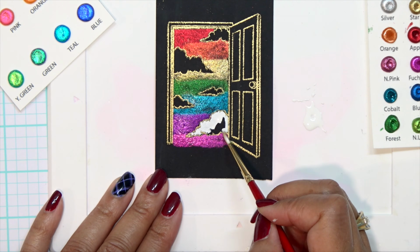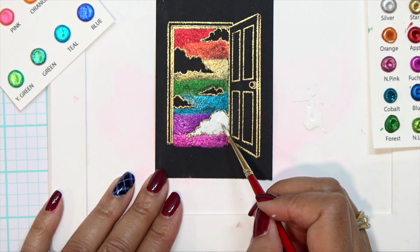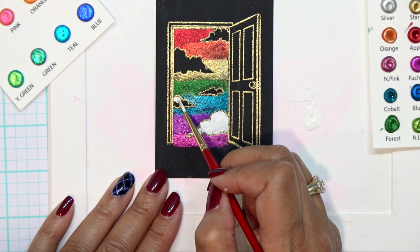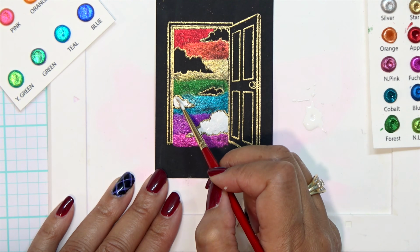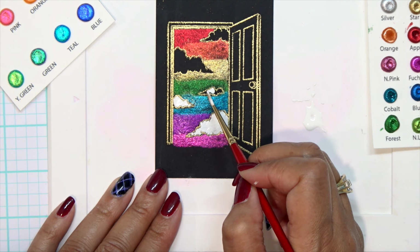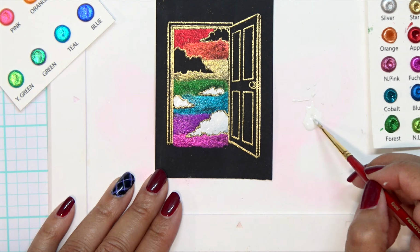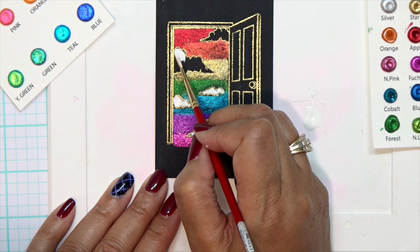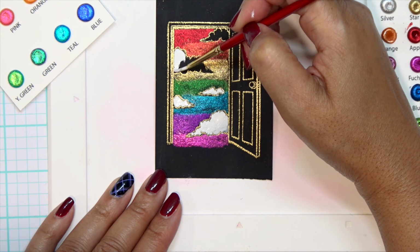I've used gouache several times in the past and just played around with it. I did a couple of paintings that I might have put up on Instagram, but I didn't make a video, I don't believe. And gouache is just another one of those things when it comes to watercoloring. If you like acrylic paint and you like watercolor, this is like the combination of those two making a baby. That's basically what gouache is, the combination of that acrylic paint and that watercolor. But as you can see on this black cardstock, look how much coverage I'm getting.